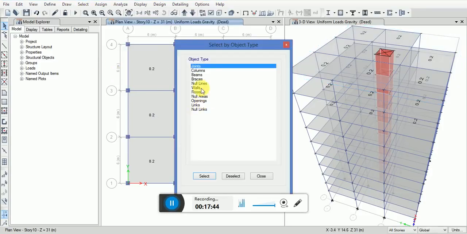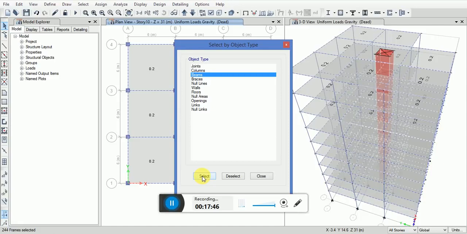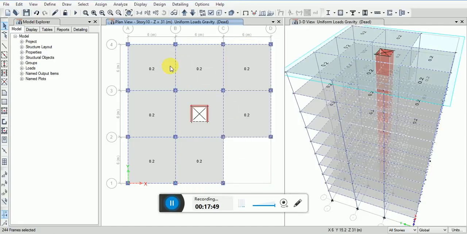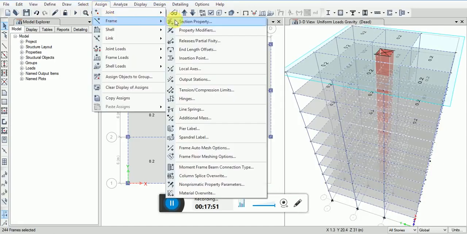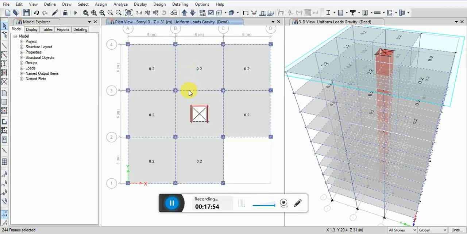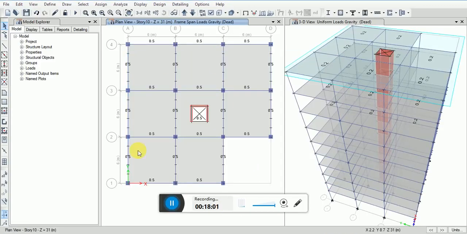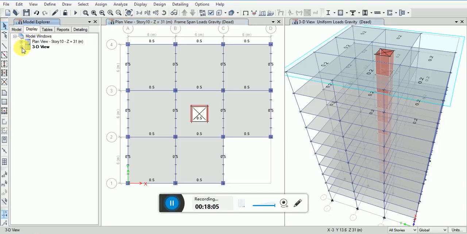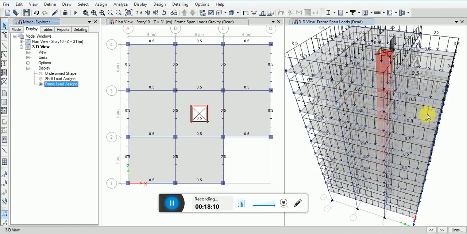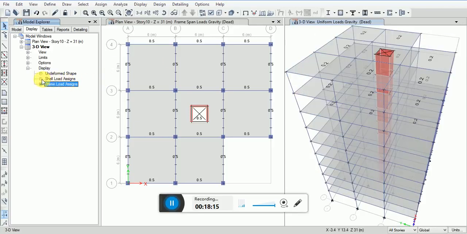Select object type, select all the beams. Assign frame, distributed. If you want to see, you can see the distributed load is applied in the shell load.